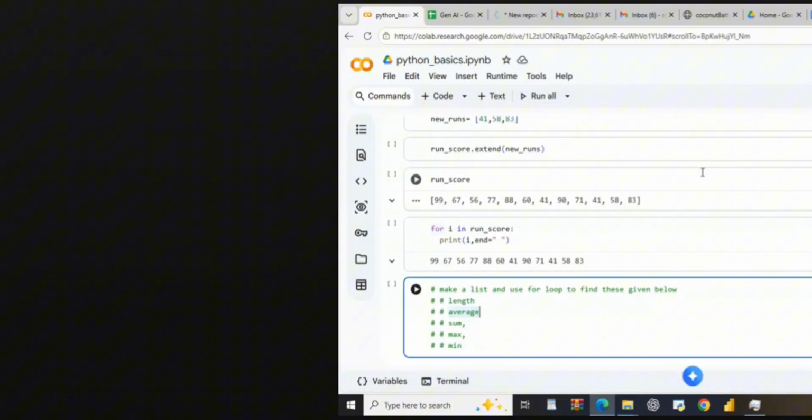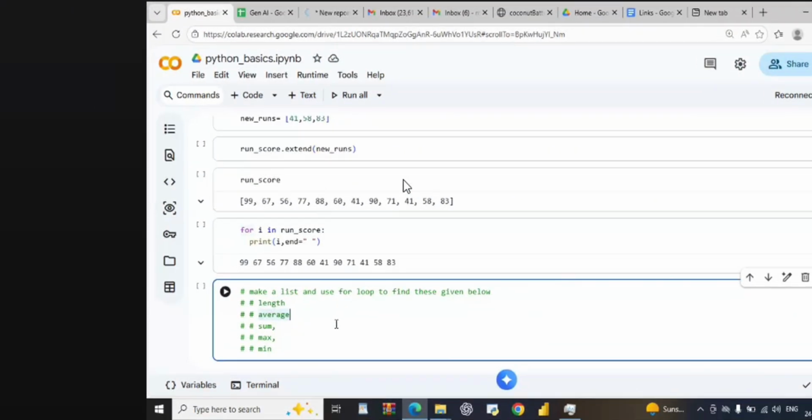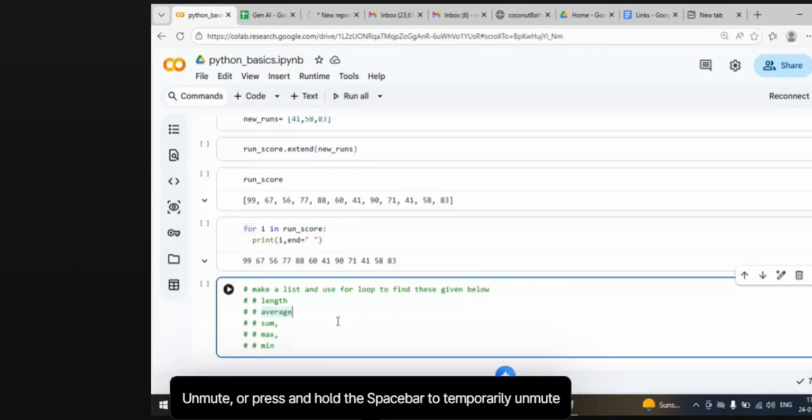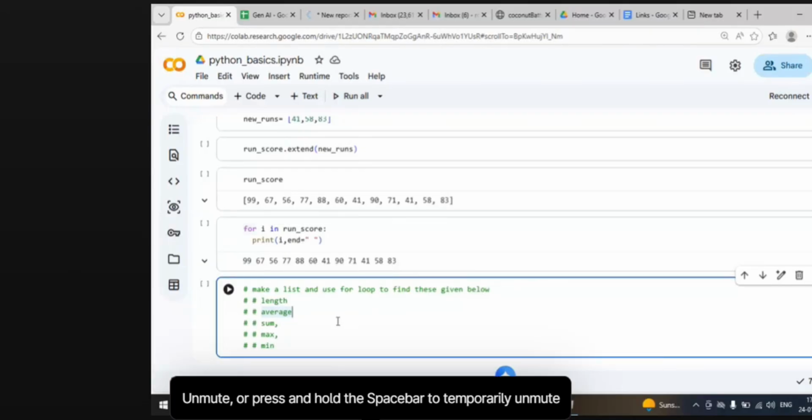Let me know if my screen is visible to you. Is it visible? Great. So let's see the solution.